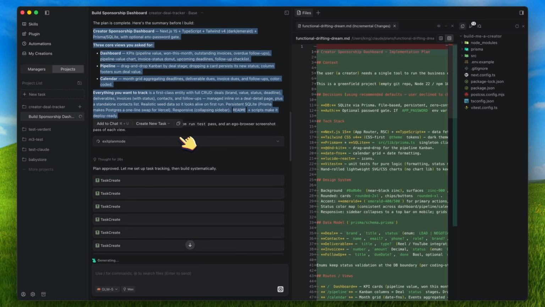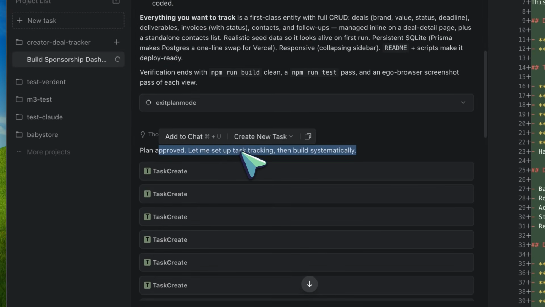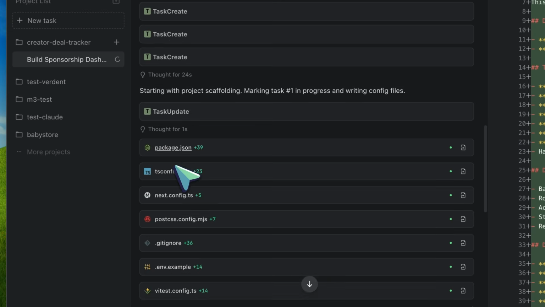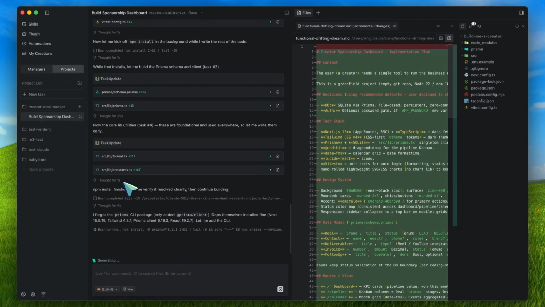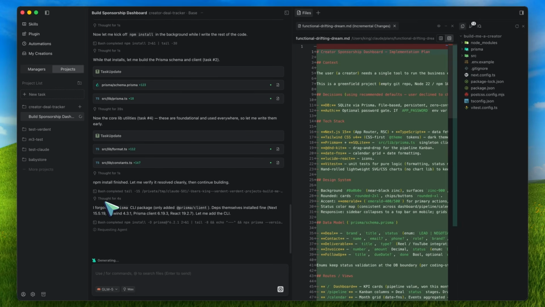Now, this is where Verdant gets quite good. Instead of doing every task one after another, it can run different pieces of work in parallel. One workflow can build the main dashboard, another can work on the deal pipeline and forms, a third can handle the data model and persistence. They are all working on the same product, but they are not waiting around for every unrelated task to finish. If you were building this with a small team, this is basically how you would divide the work between multiple developers. Of course, more agents do not automatically mean better code.